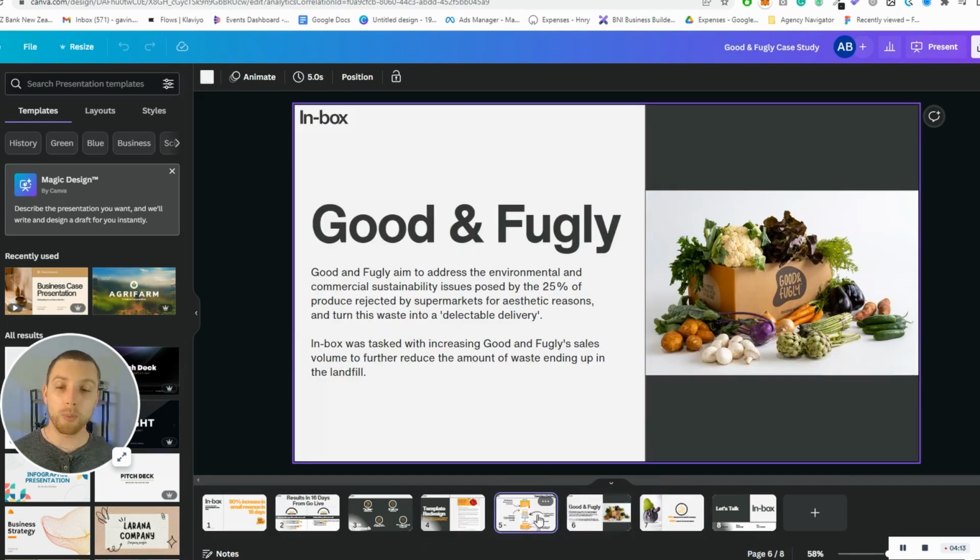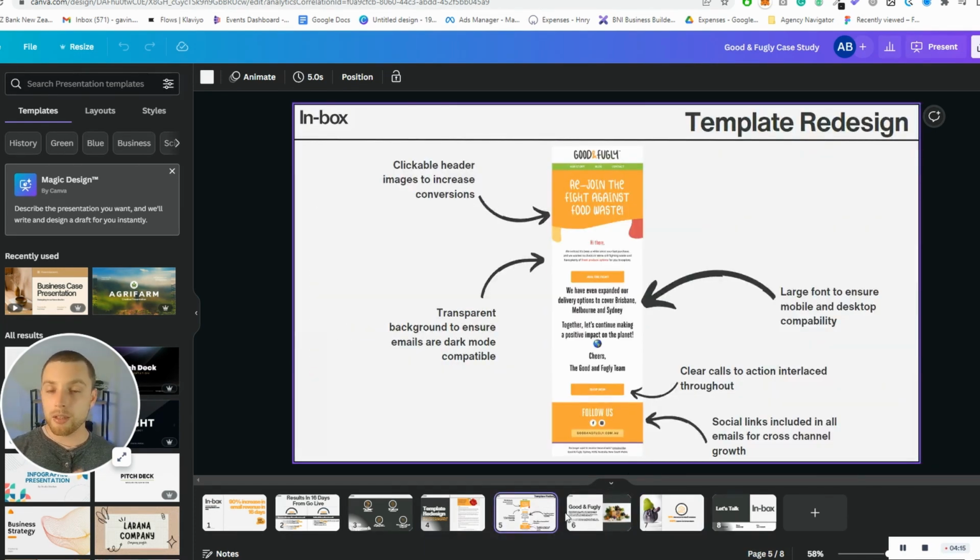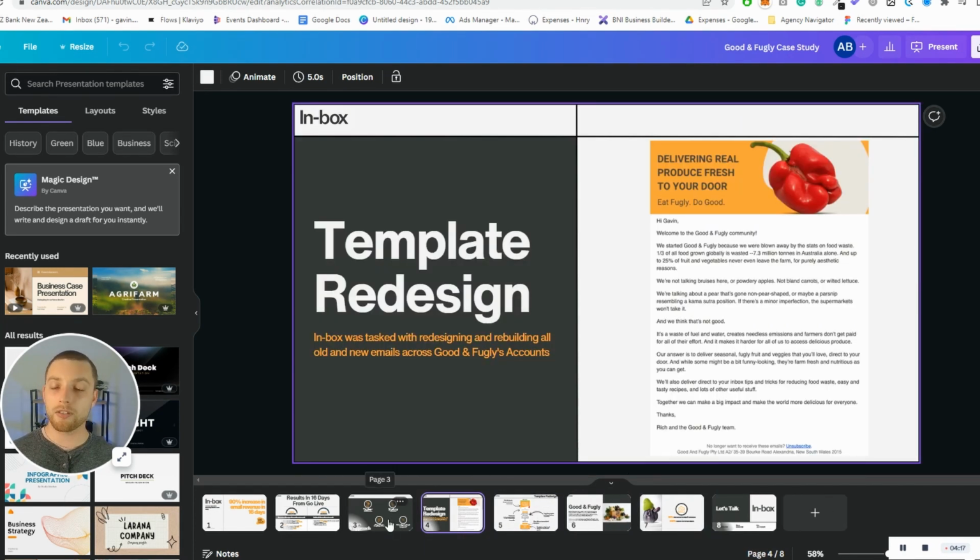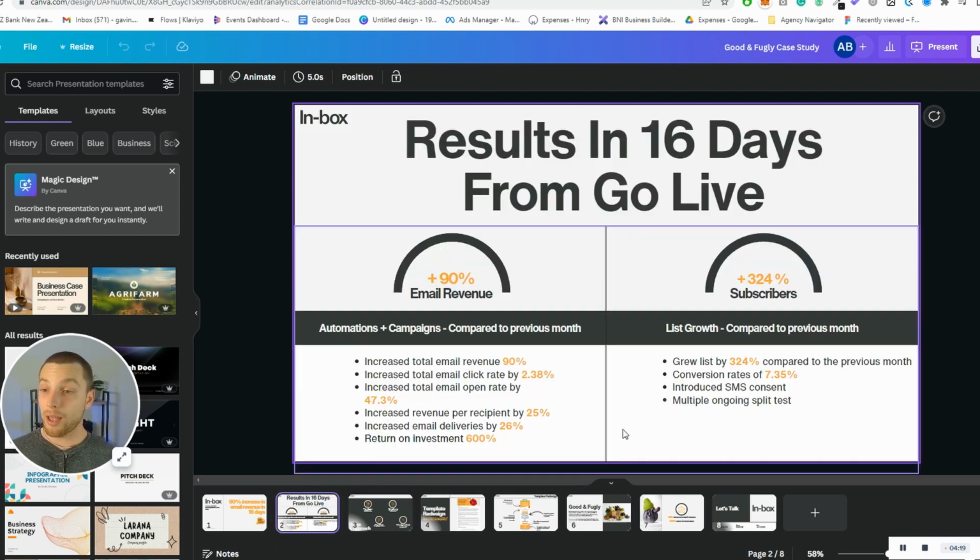And just to go through this one more time as well, none of the information here, the client's gonna be mad that I'm sharing. First of all, I've actually run this past the client, so they know that I'm gonna be putting this out there, and that was the original agreement, and they're happy with that. But I've also made sure that a competitor couldn't go into this document and see things that are potentially sensitive data. For example, how many new subscribers they got, what their total percentage of revenue is in a 30-day period from email, and how much we increased that. We're keeping that information confidential to make sure their competition doesn't get an edge on them.